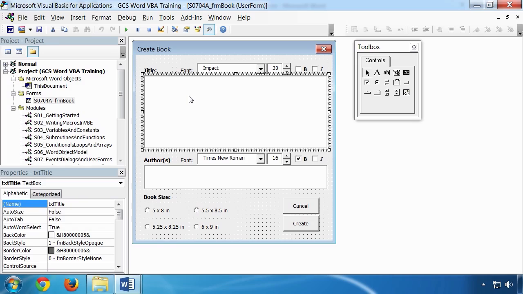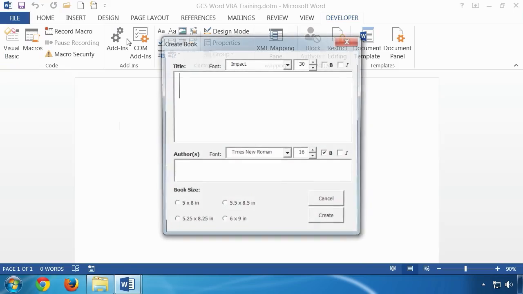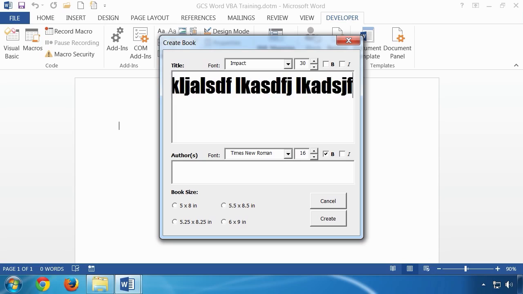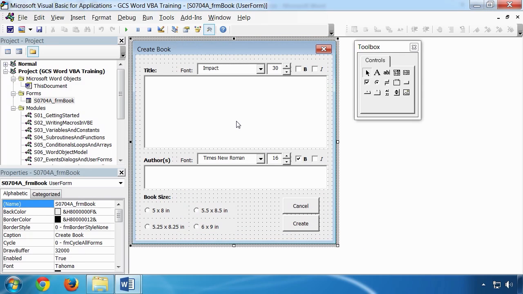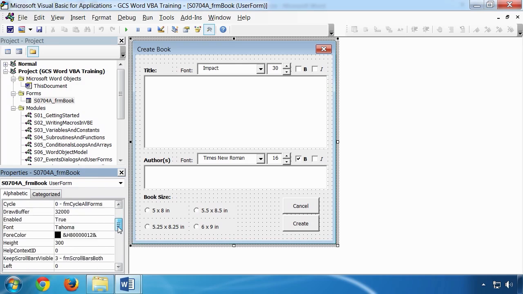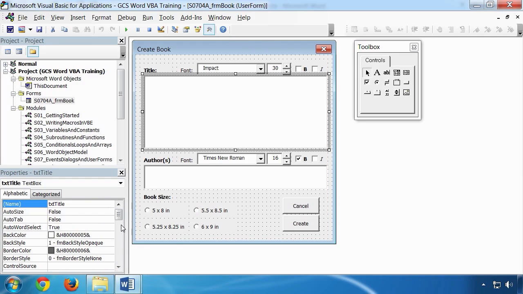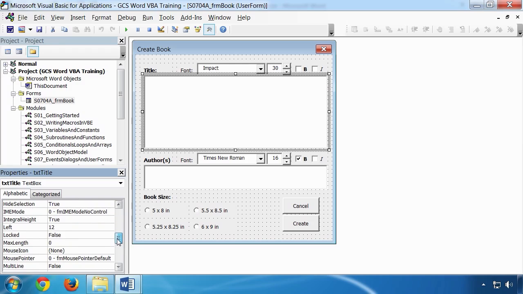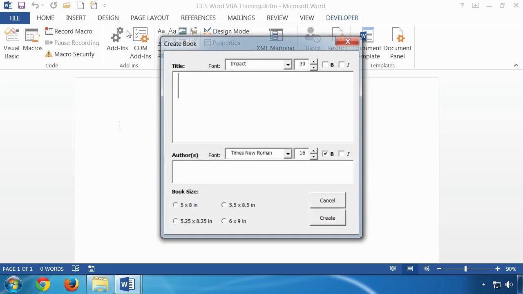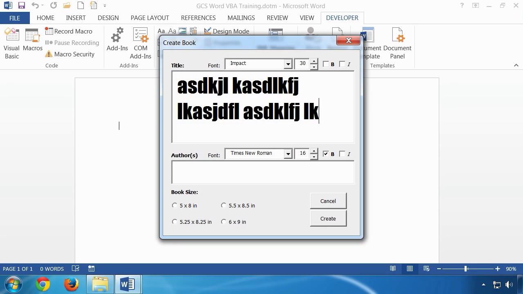Another thing we'll need to do is to make this text box multi-line. Although we've made it 2 lines high, as we type, you'll see it doesn't actually go on to 2 lines. And the attribute that will make that happen is to switch on multi-line. Make sure I'm on the right control first. And multi-line becomes true. And the difference is, if I now type, it will just wrap onto 2 lines automatically.